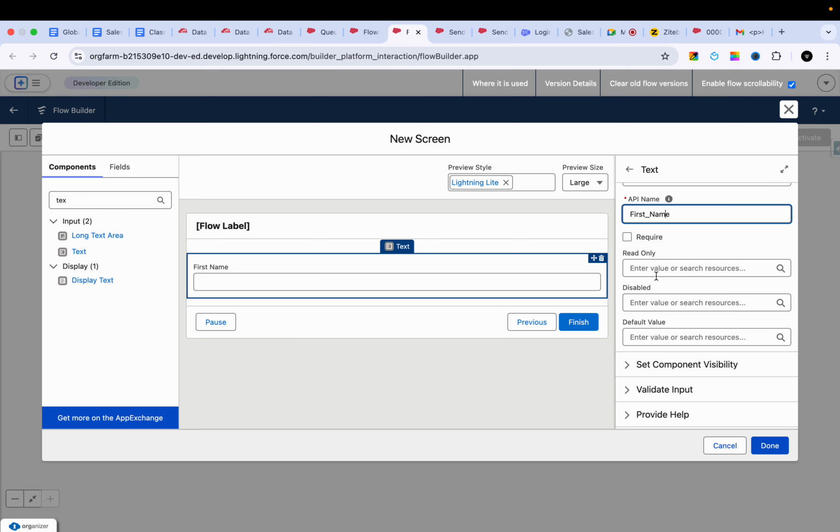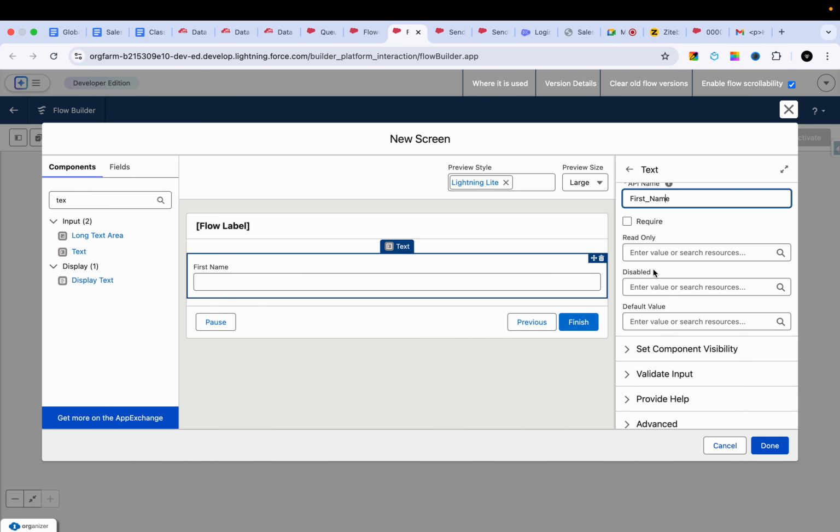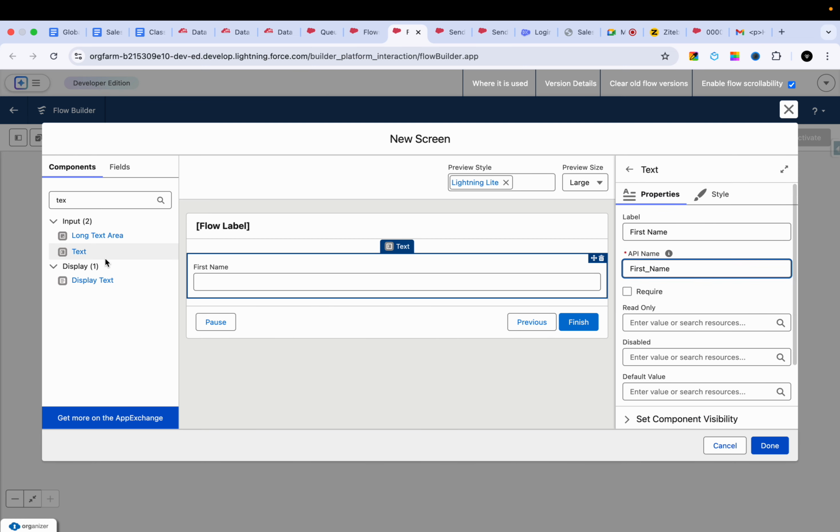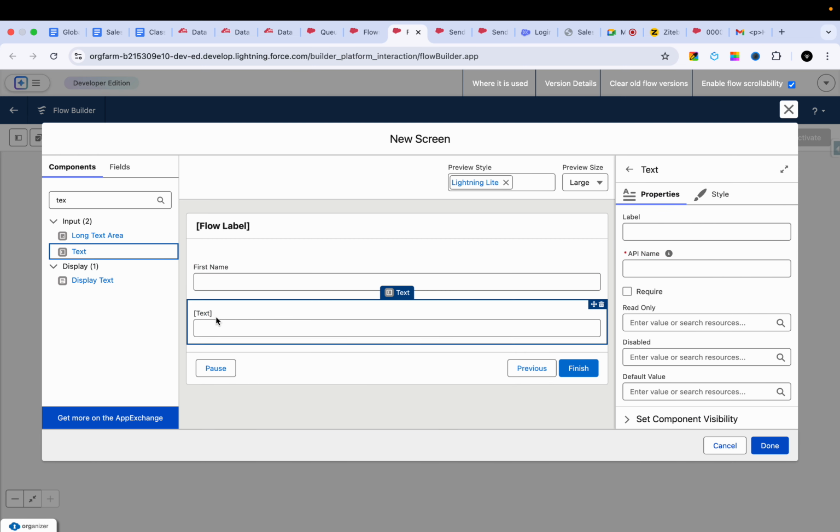It's not required now. Is it read only? I don't want that. We will see these properties later. Let's create one more text for last name. The label should be last name, and it should be required because last name is required for contact creation. So I'm making this field required. You see this red asterisk is prefixing right before the label.